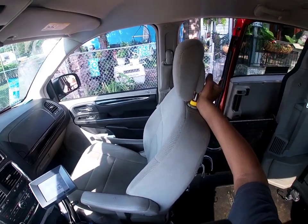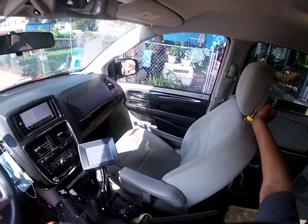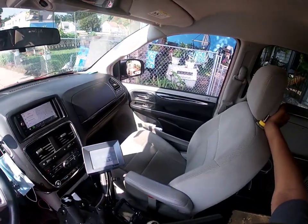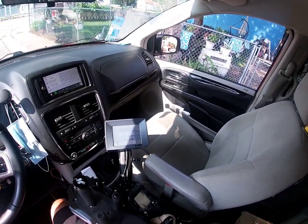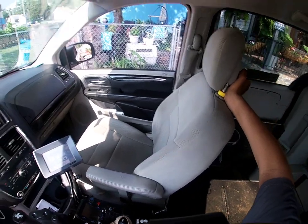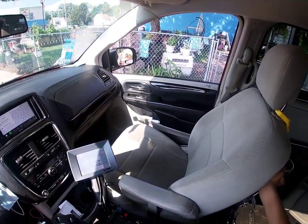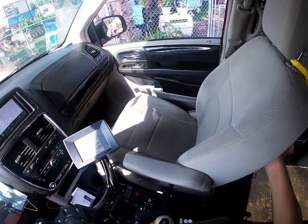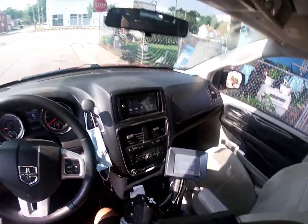I currently have the kneeling system turned off in the van because I don't really need it, and I'm scared that when I park next to a sidewalk, the sidewalk might be pretty high and the van's gonna sit right on top of it and hit the side panels. So here you can see that I could reach my quad tool reacher when I need it. I don't know if you could see, but here I just swing my arm back behind the passenger seat and I could grab onto it.